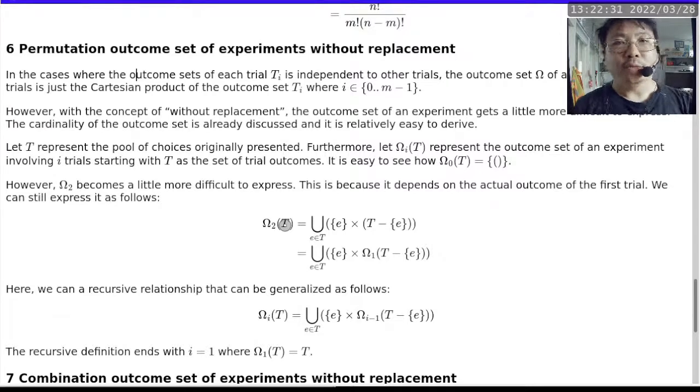This way we can do the recursion all the way down to the base cases like this one, and then back up again, and then we can figure out all of those intermediate pieces, and then finally get back to omega 2 of the actual set. So this way you have a visual representation of how recursion actually gets things done, and why it is important in this case to define it in a recursive way. That's the preview of what we're going to talk about on Wednesday.